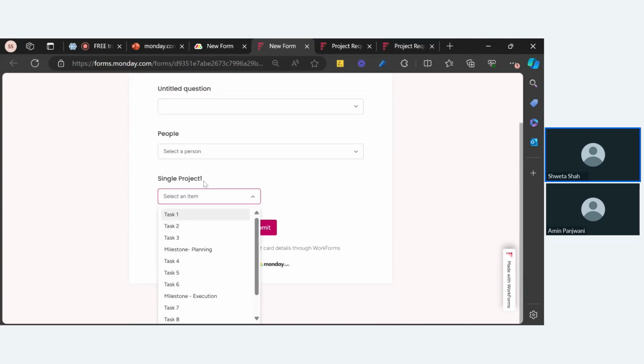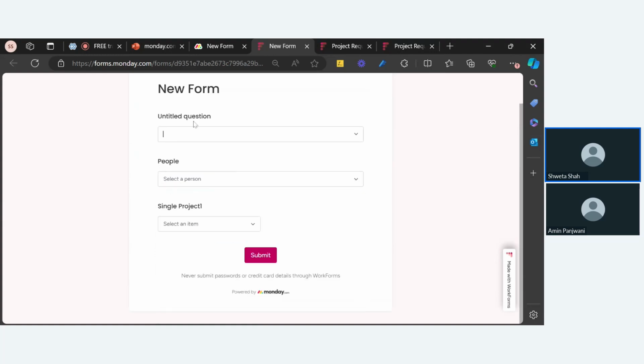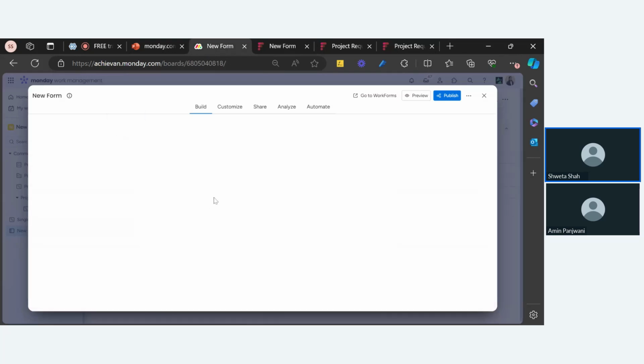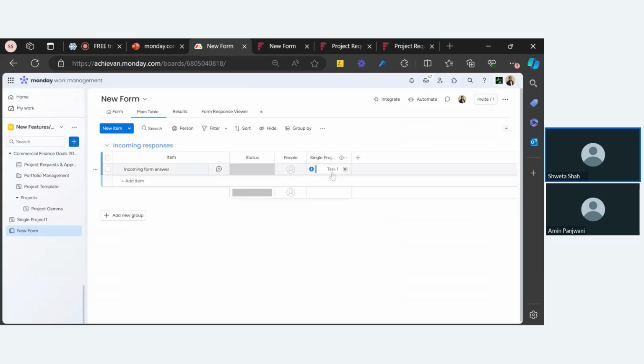Of course, this is just a use case. Maybe I can take a more meaningful use case next time and come up with a meaningful workflow. But I wanted to show you how you can have the connected column also, so that I'm filling up some information related to task one. When I submit it, now in the main board I have this information coming up. There's some data here, and earlier this column was not visible on the form. So let's say there is a requirement to use the form, but then there is a connection column, so you cannot do anything about it.